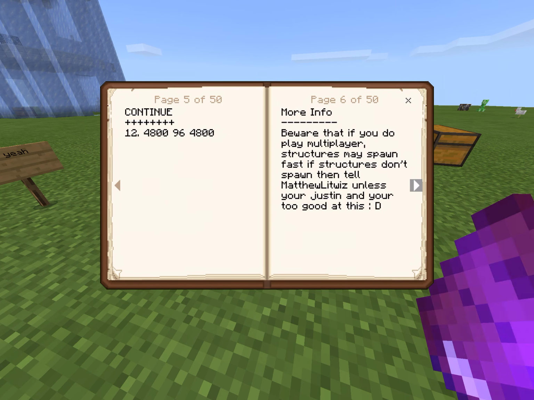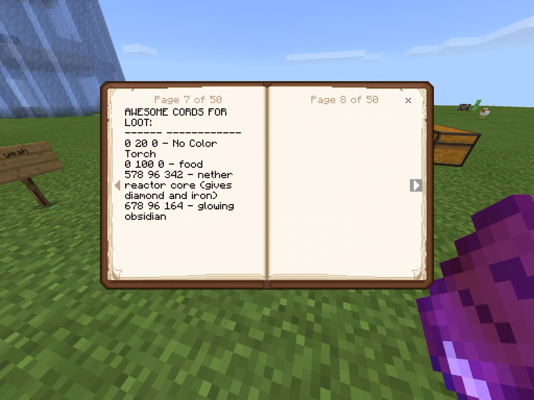More information. Be aware that if you do play multiplayer, structures may spawn fast. If structures don't spawn, then tell Matthew, unless you're me, and you're too good at this. Awesome coordinates for loot: no color torches, food, nether reactor core, and glowing obsidian.